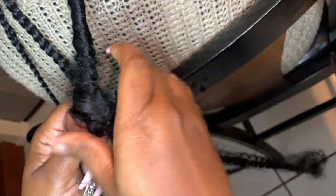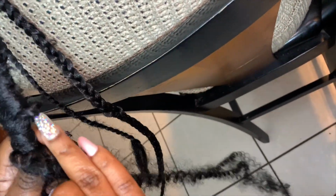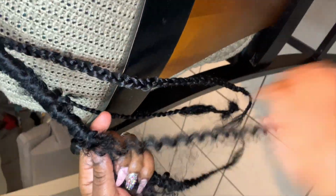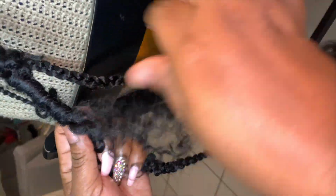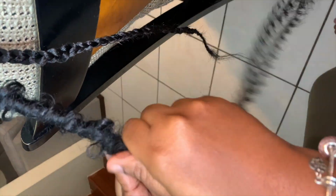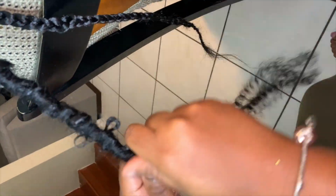So I start going loose a little bit. You may need another piece, depending on the length of your butterfly locks. I grab one piece, hold it with my thumb, and wrap it around with the rest of the hair. And you see the butterfly knots? Look at that. So you're going to keep wrapping. That's why I say leave the curls, because it creates its own butterfly as you go loose. You can use your thumb to make sure your butterfly wings stay as you're wrapping the hair around it.